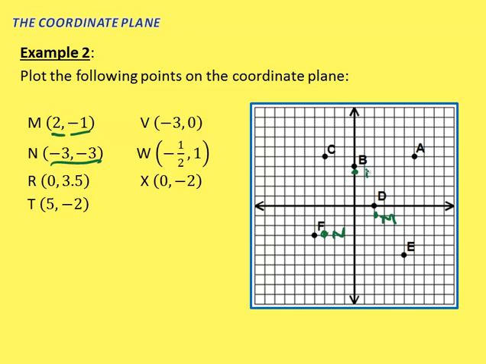That's R. Okay, so I want you to take a moment, see if you can plot these other 5 points real quick, and then come back and check. Okay, so check those points, T, V, W, and X, and see how you did on those. Go ahead and answer the questions in the WISC and submit that, and bring any questions you have on this with you to class. Have a nice evening. We'll see you in class.